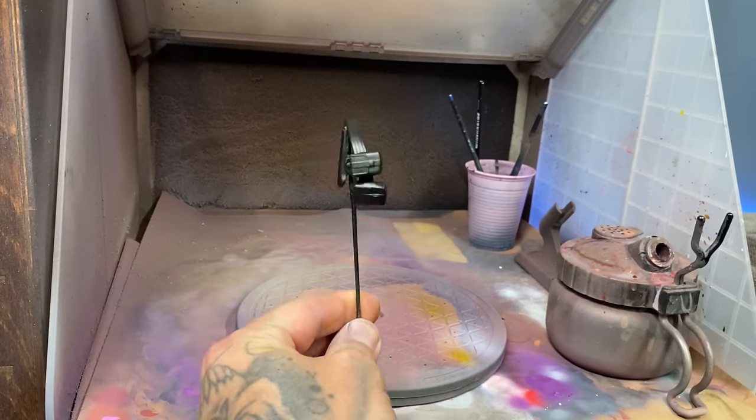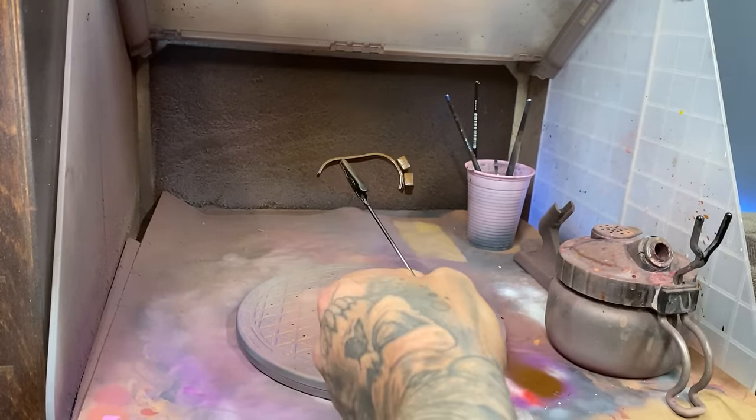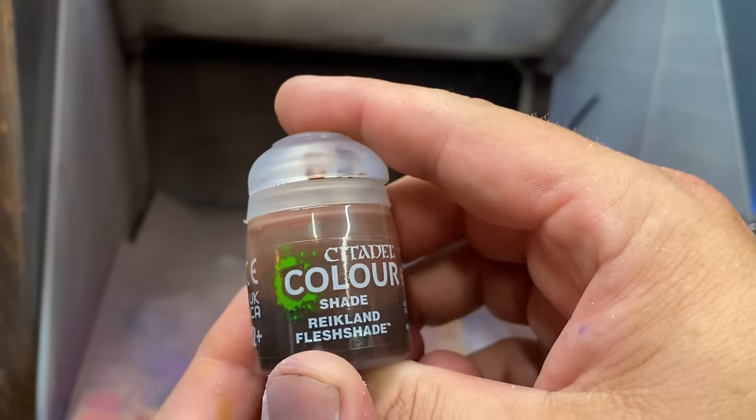Working on a belt, the best thing I can say is you need to paint this thing like a brown color, because it's leather, so leather is usually brown, and henceforth you will paint it brown.